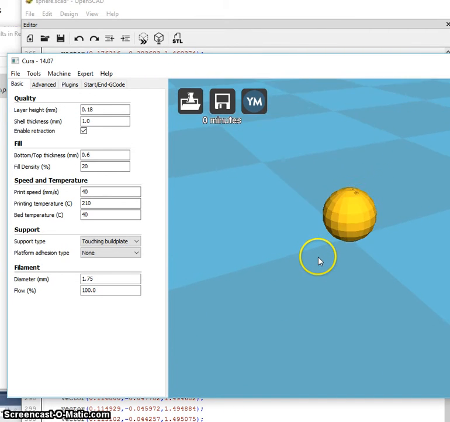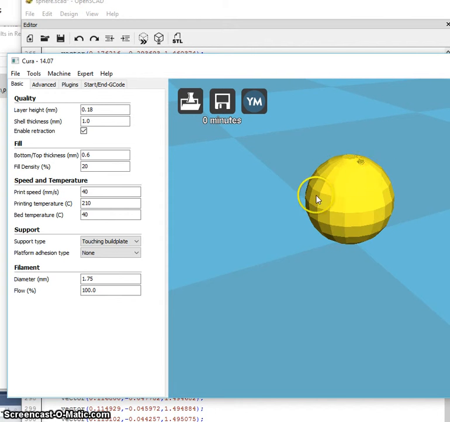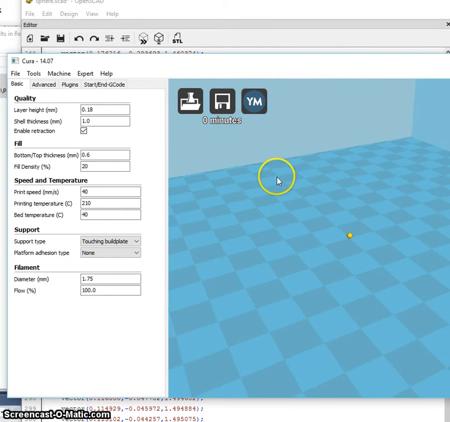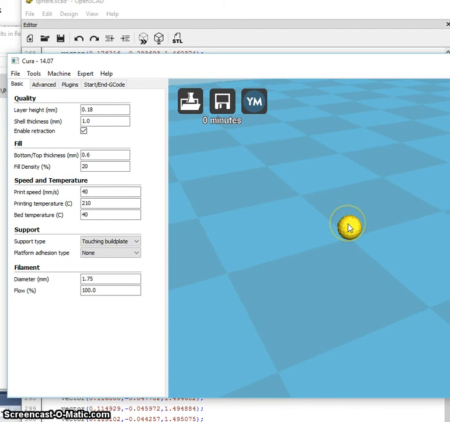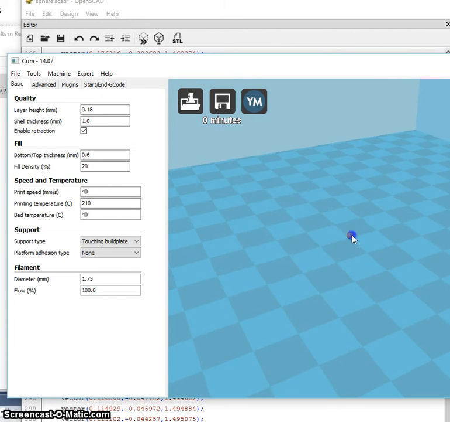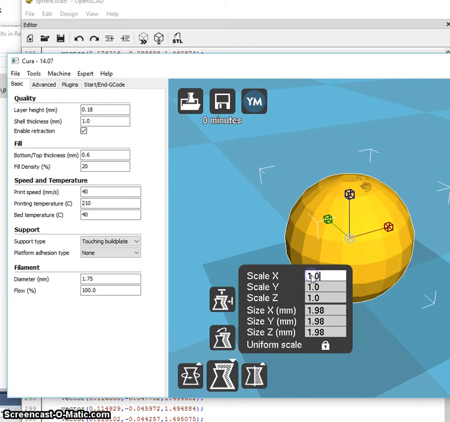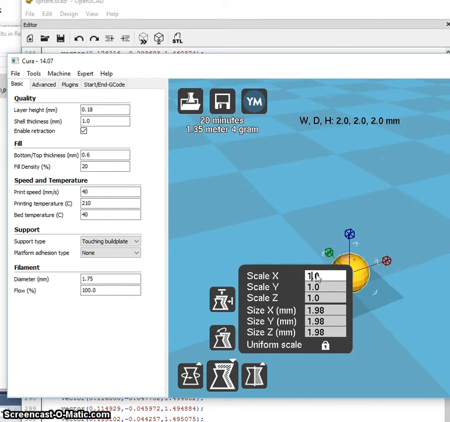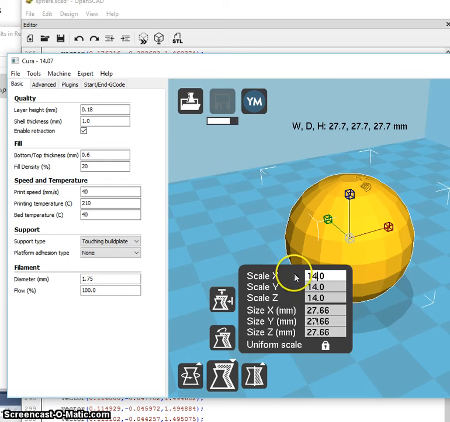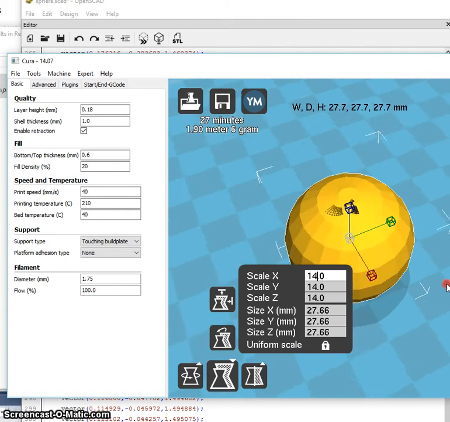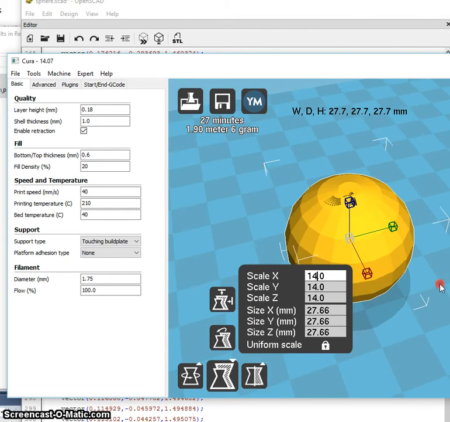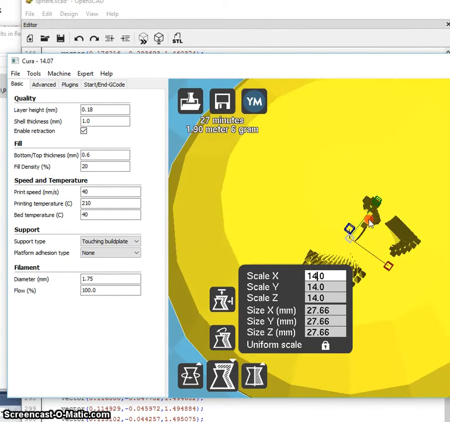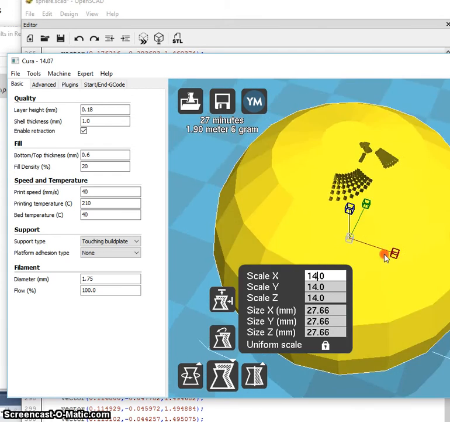Here we go. And we were using the unitary, so it was really small. You can see on top the pattern that we wanted. If we try to print that big, it tells us that's 0 minutes, but that's not really useful. You actually want it to be a real size. So we can come here and do a uniform scale. Probably around 12 times the size, maybe 14. You're going to see here, next to the mouse, okay, now this is going to take 27 minutes to print. We can take a better look at the pattern. That's what we're going to be printing and what's going to make our light happen.